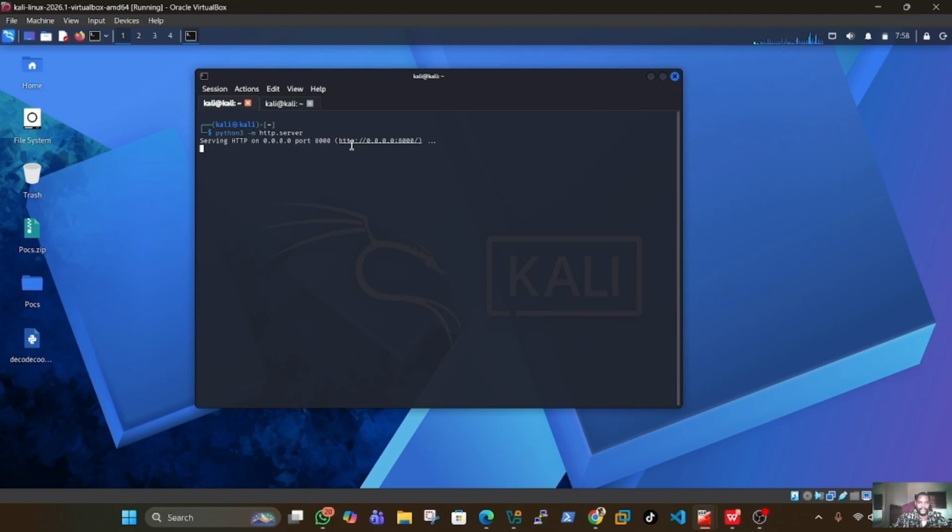Now that the server is up, let's start our netcat listener on port 1337. You do that by using this command, nc -lvnp 1337. Now it's listening on port 1337 for any connection. This is where our reverse shell will be connected once the payload has been executed.